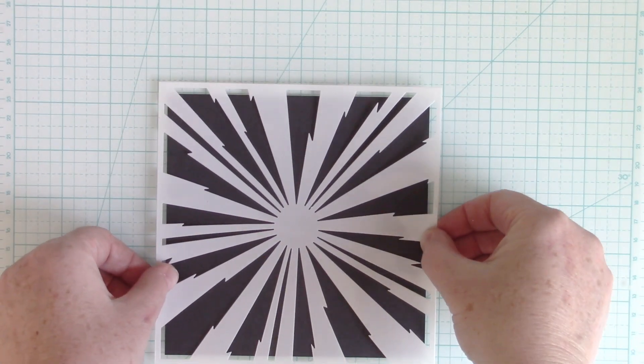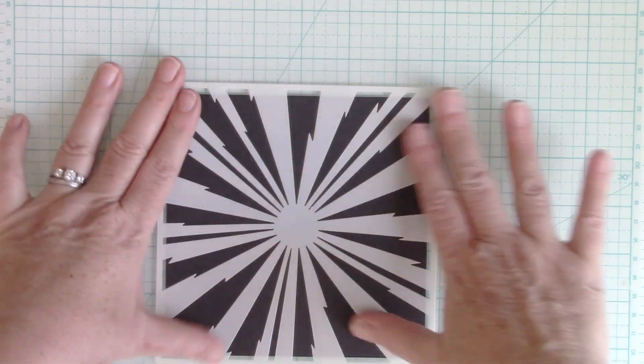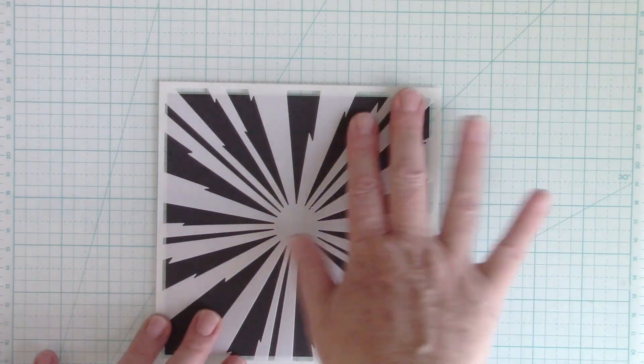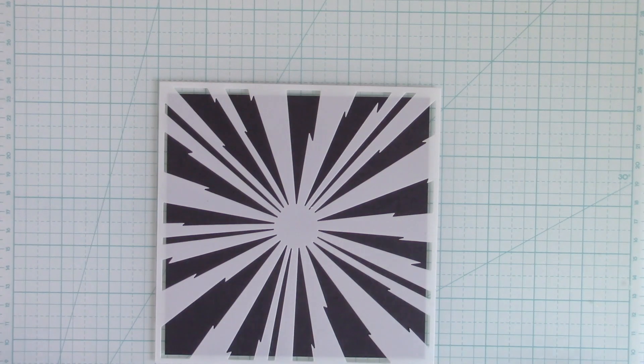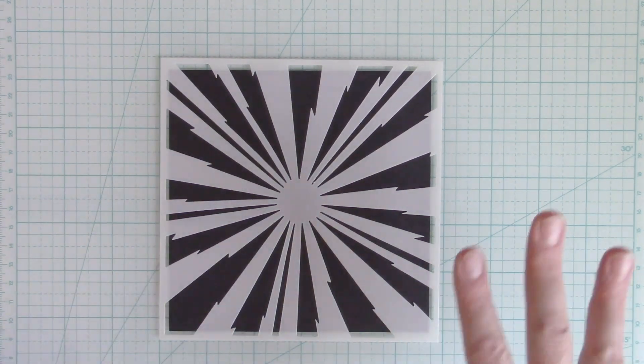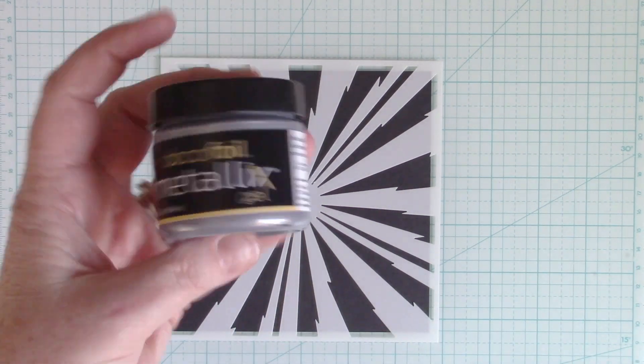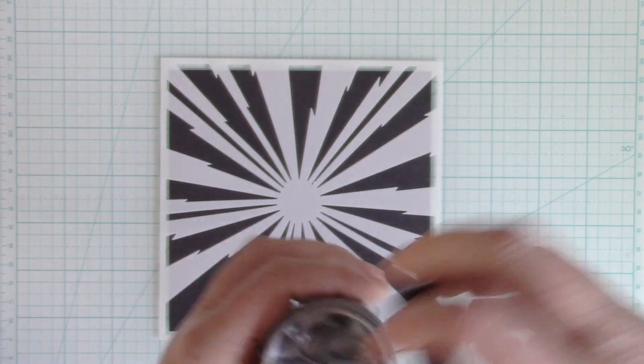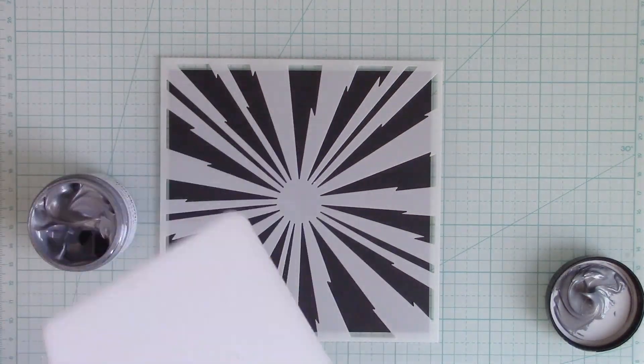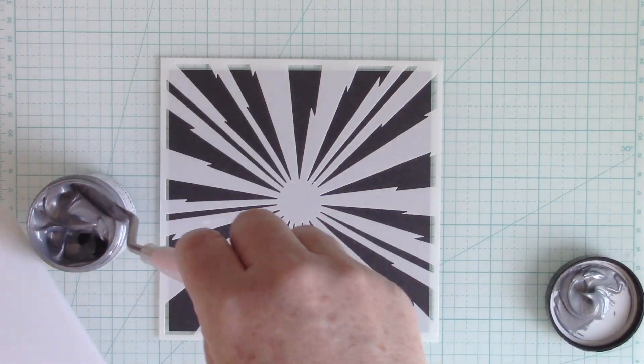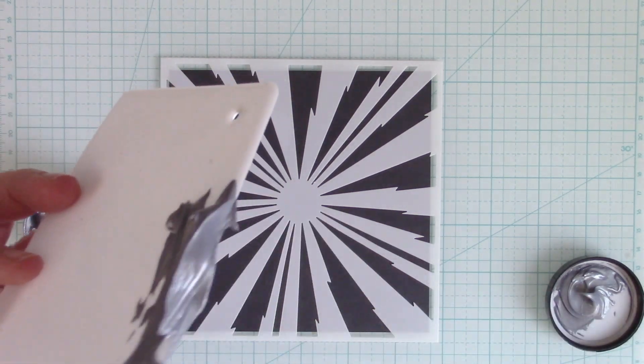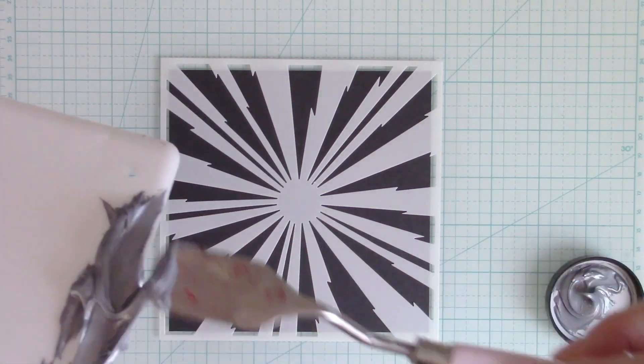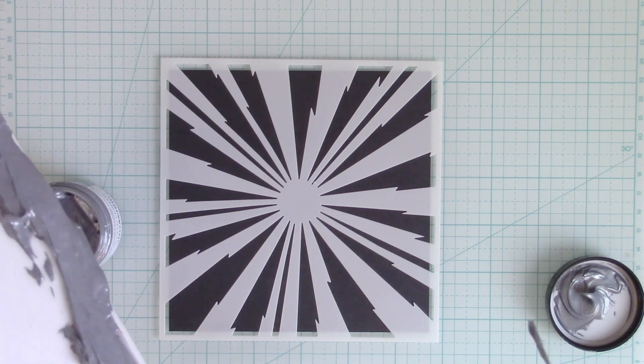You can see I'm doing that right over a glass mat. I get a little bit on the mat, which then holds down my cardstock to the mat. Then I place the stencil down on top of the cardstock, and the spray on the back of the stencil holds the stencil to the cardstock. So everything is staying in place.